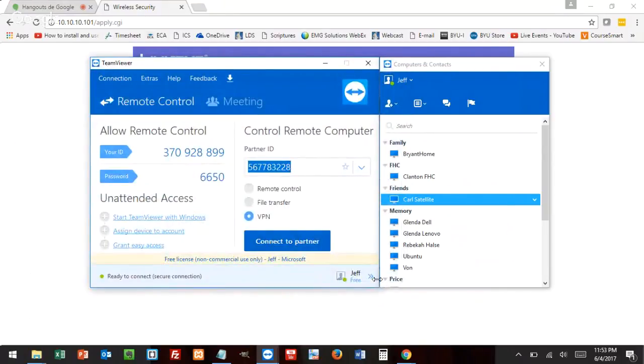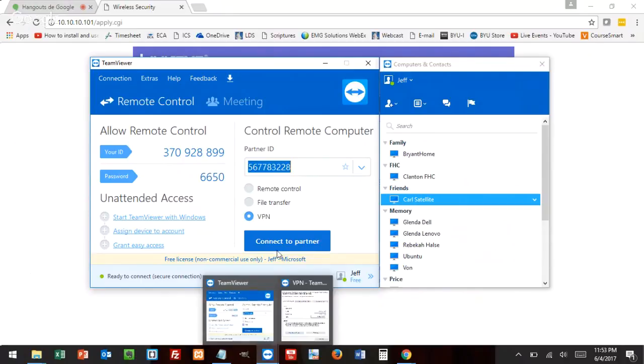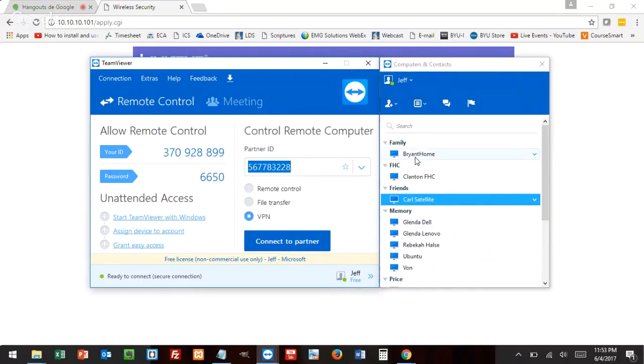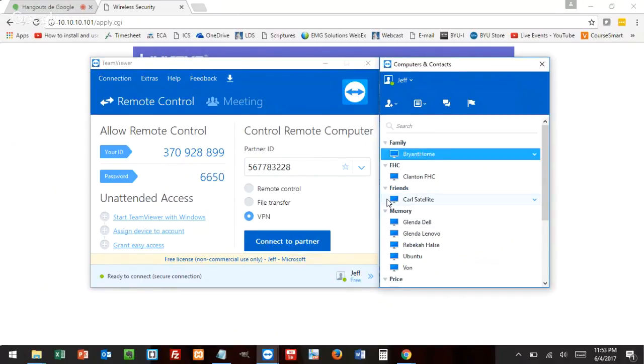Basically, I've already started, so I'm connecting to my other computer. You would choose VPN and connect to partner.